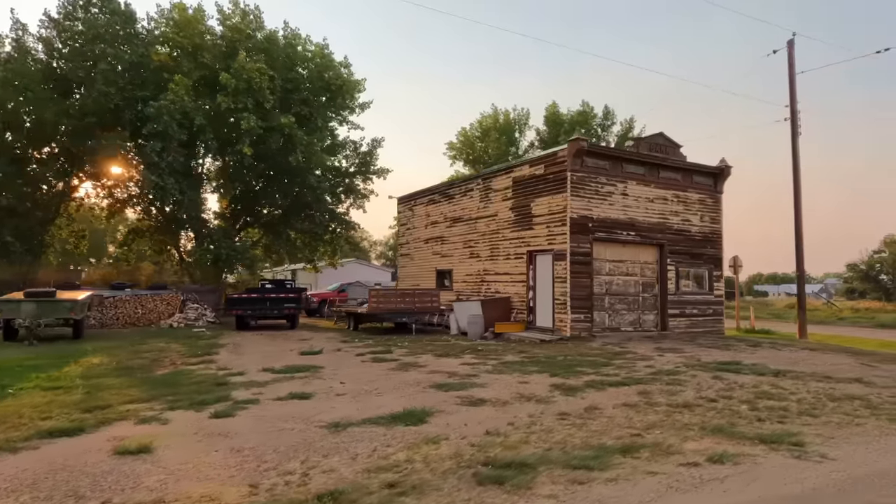Just a little bit further east is Turner, Montana. This is the last town you're going to visit before you go to Canada. It's not really a ghost town either, but it's got some really cool buildings like this old motel. It's got three classic old grain elevators. I'm not sure what they're doing with this building, but it used to be a farm implement store. And if you happen to see the Border Bar and Grill is open, I've been told by many people that's an excellent place to eat.